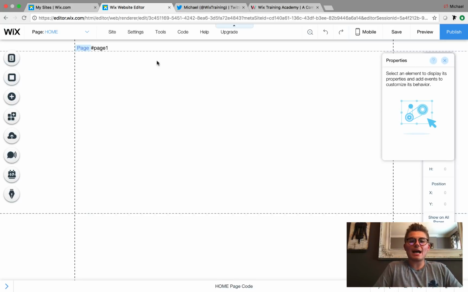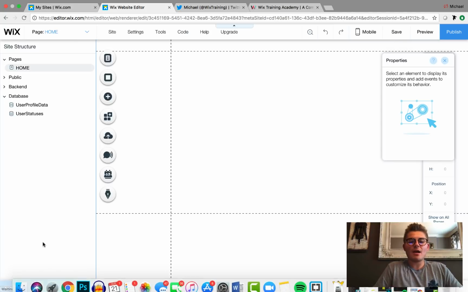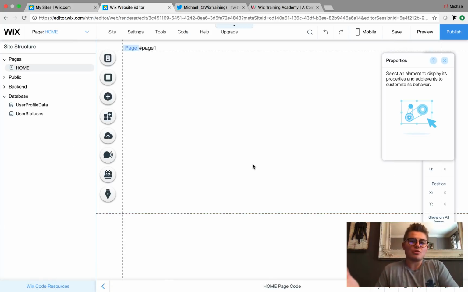We started planning out the databases that we're going to need for this social network that we're building. We identified quite a few databases and realize that as we go on, if we decide to add on, we may have to add more databases. But we identified 2 main databases that we can create and get started with right now. And those 2 are the user profile data and the user statuses.